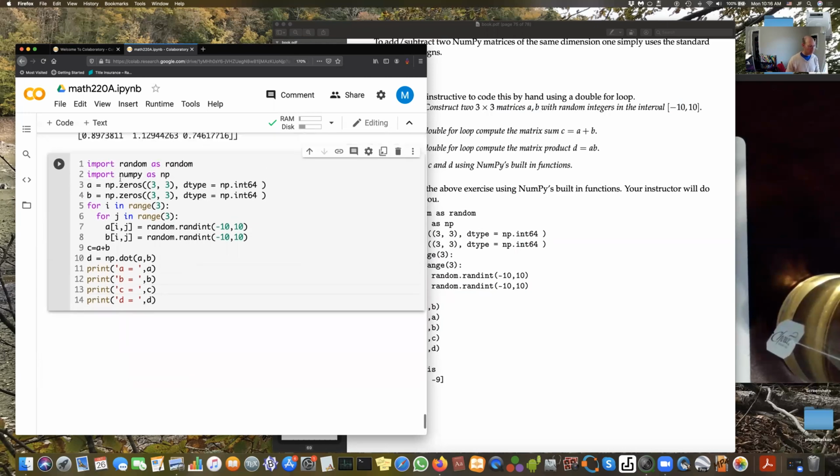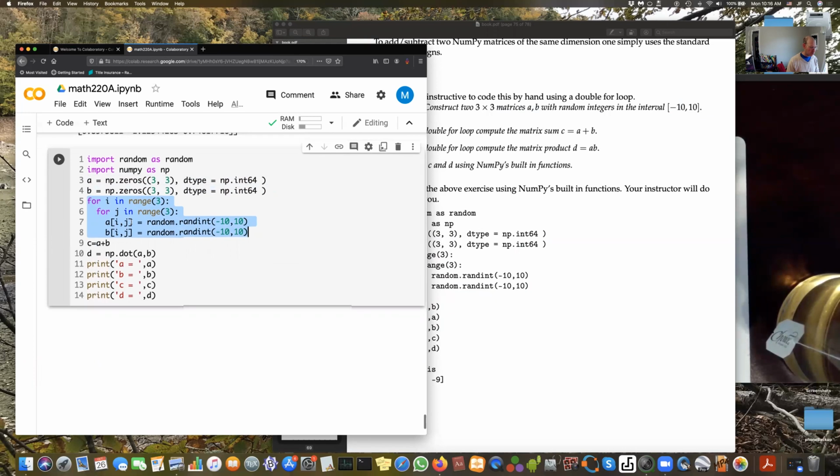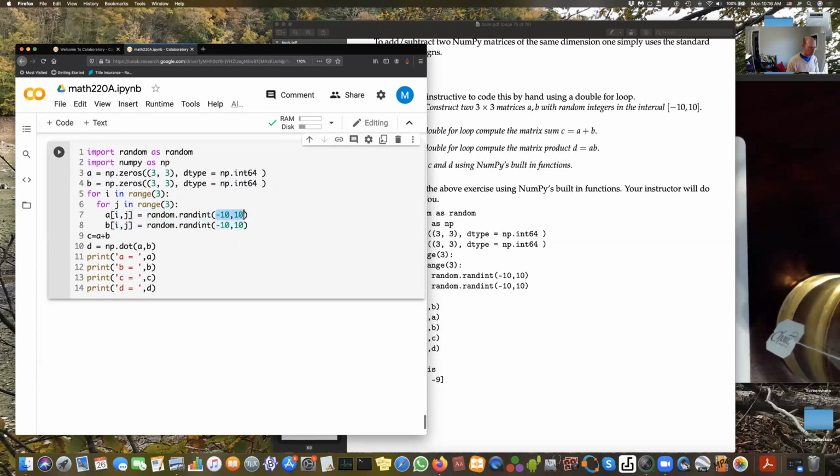All right, so we're going to, by hand, create two 3x3 matrices with integer coefficients. Notice they start out as zeros. Then we're using a nested double for loop to fill each entry with a random integer between -10 and 10.